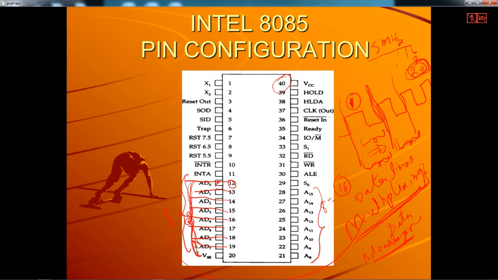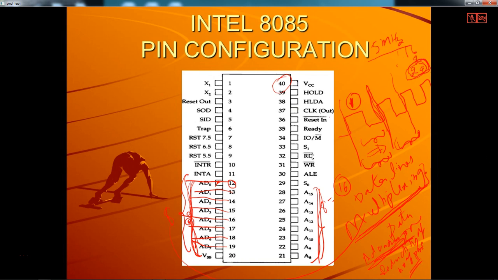I can use the same lines for carrying data as well as address. So that is the advantage of multiplexing: reduction in the number of pins.